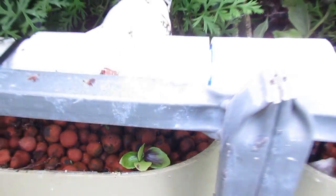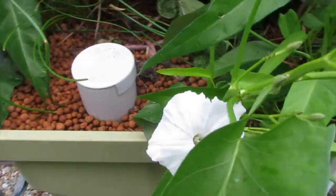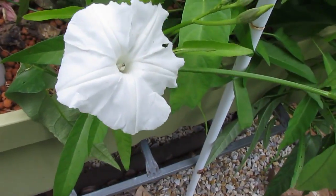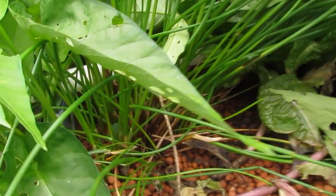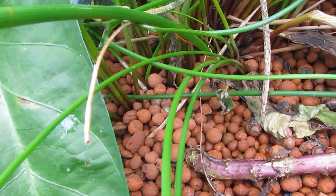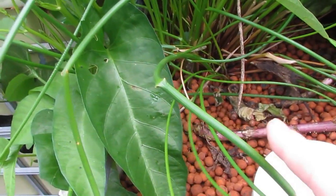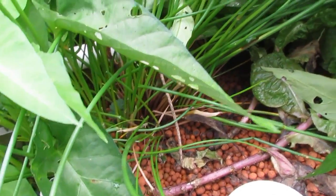This basil was throwing little seeds down so we're getting new little basils popping up. Around the back here, the cancong is massive — it grows all the way down here and it's flowering as well, which is not good. We definitely don't want any birds taking the seeds away so I'm going to be very careful and keep an eye on that. Water chestnuts aren't doing as well as the constant flow bed but they are doing okay. Next year I'll try to work out a better way to grow them in the aquaponics and see what happens.